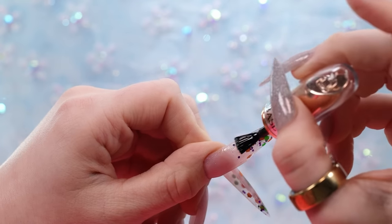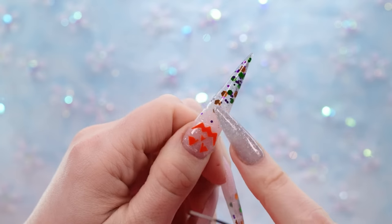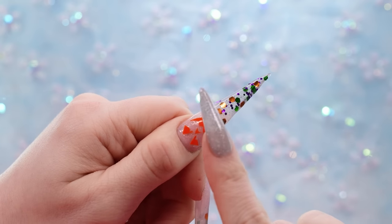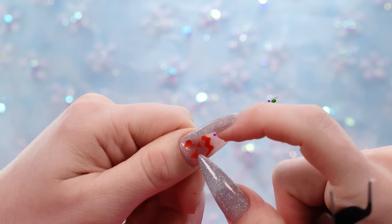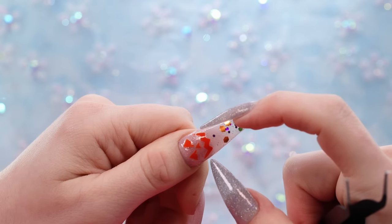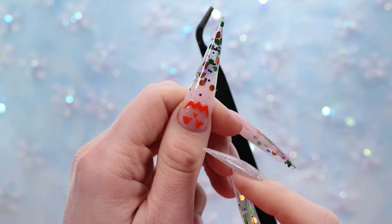None of this gel is super thick, so hopefully that will just finish it up. All right, a little bit cured. I feel like it's a little hard to get everything to stick down nicely, but it does stick. You just kind of have to be good with holding it down. All right, it's mostly laying flat, so that's good.